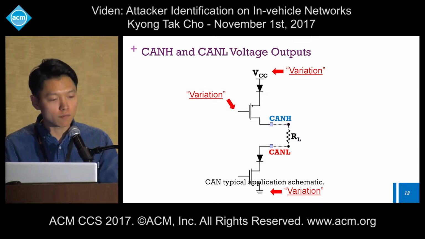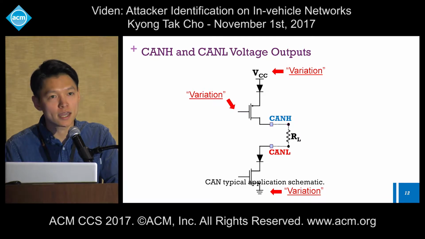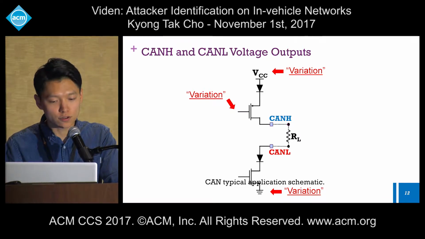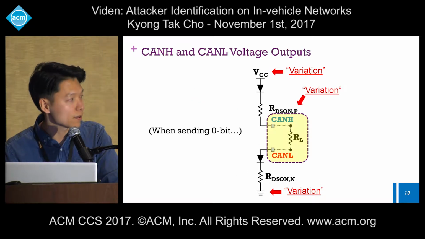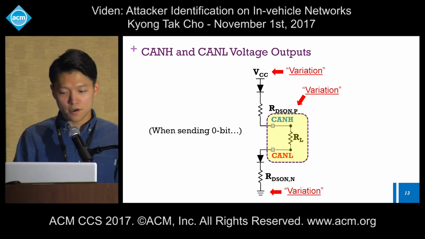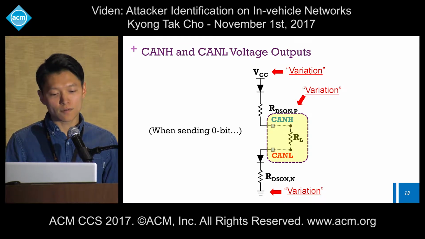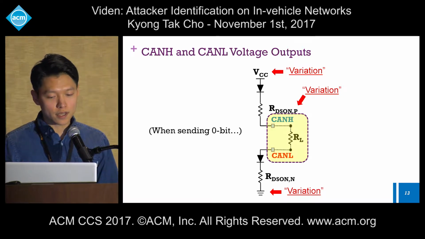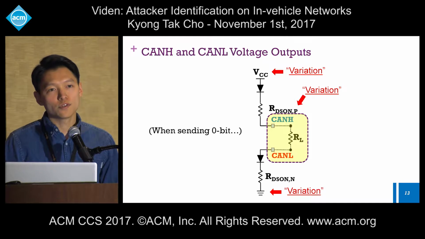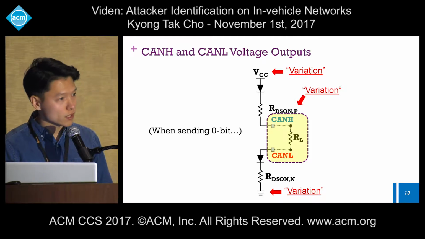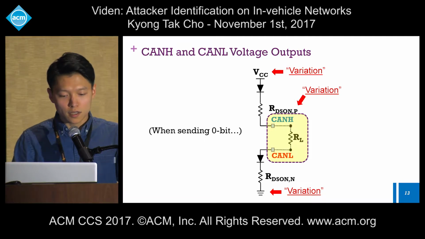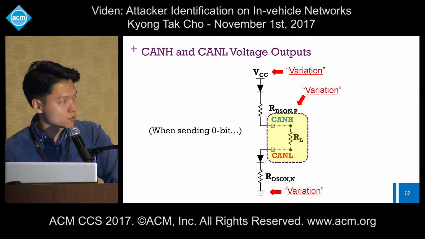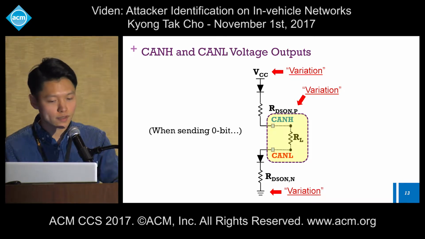Because this variation just moves along and is affected by various process variations in the CAN ECUs, those variations are passed along to the input, the gate voltages, and the ground of the CAN transceiver. On top of that, there exists process variation in those transistors, so when an ECU tries to send a 0 bit, there are variations in the actual CANH and CANL, which turn out to be quite unique per ECU. We don't consider any measurements when an ECU sends a 1 bit, because that's basically a circuit that is turned off, so those measurements turned out to be quite similar between different ECUs. But when sending a 0 bit, we were able to capture those differences because of these variations.